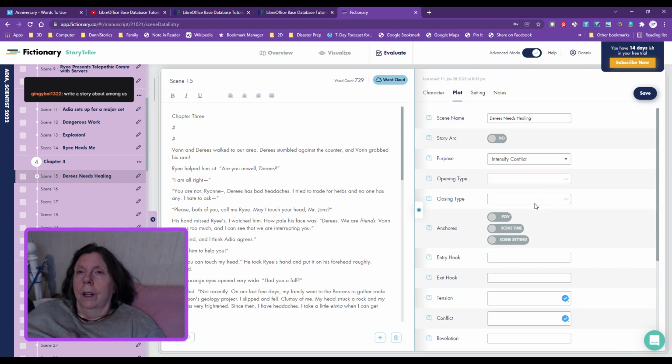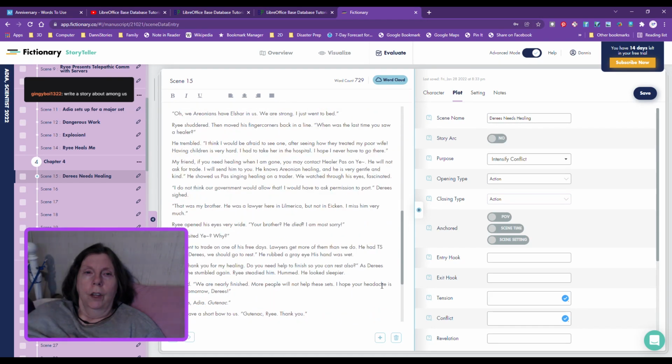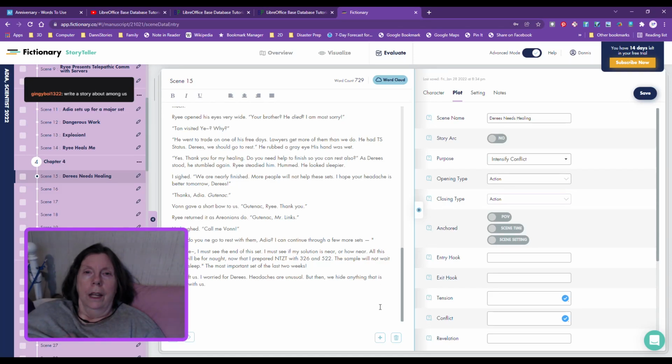So this is action. Vaughn is taking Dries to get him healed because he's got a bad headache. So this is action because he heals him.